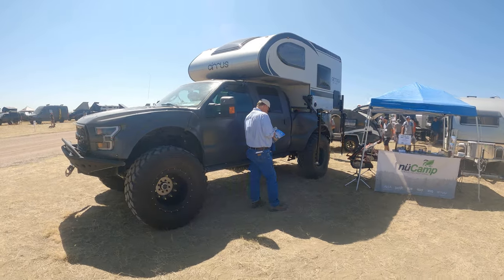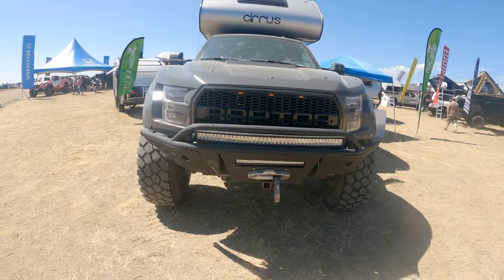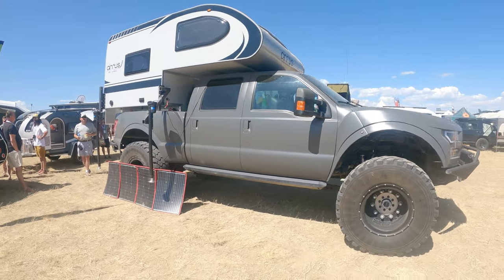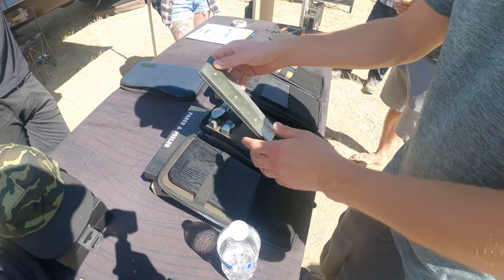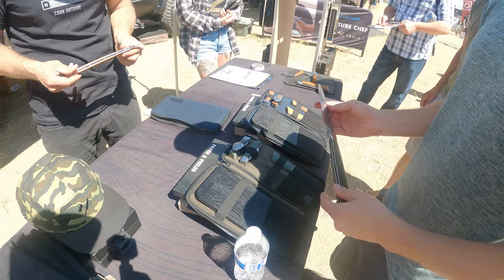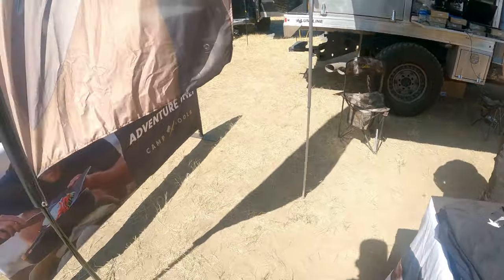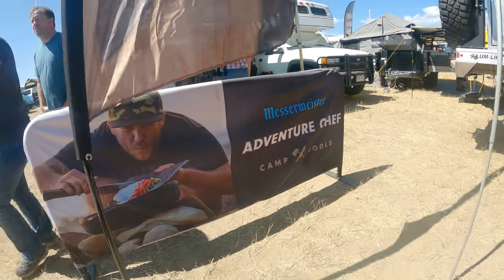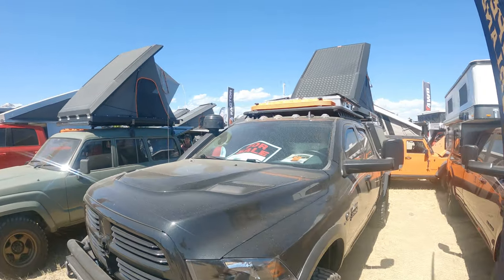I thought my truck was big, but turning a Ford Raptor into a freaking monster truck is on a whole new level — bad-ass looking though. Then we've got portable cutlery with a liner lock design. The reason they went with the liner lock is that nine out of ten pocket knives have a piece of metal that creates a gap filling up with food you can't clean. With the hollow-back liner lock, food can wash right out.